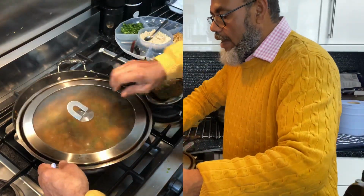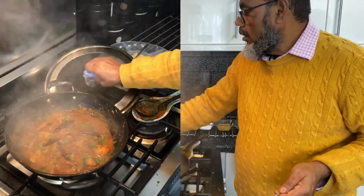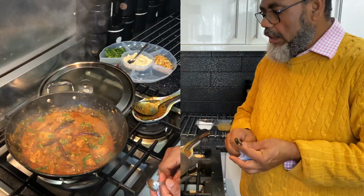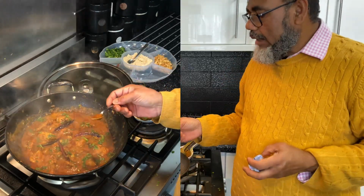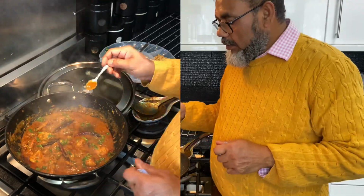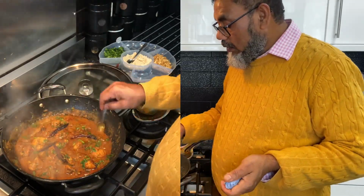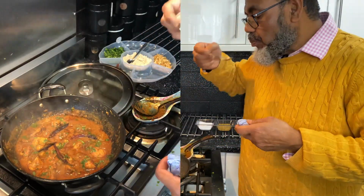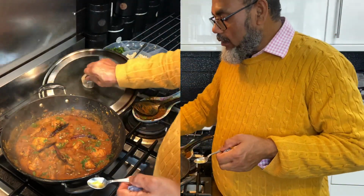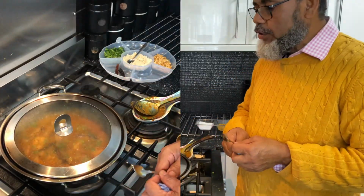And I'm leaving it for 5 minutes just to get the coriander flavor down. This curry is now just finished, and the taste is coming so well. Wow, really nice, really nice. I hope you can cook that dish at your home.